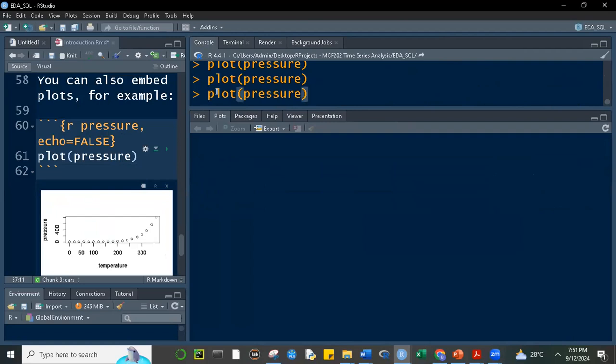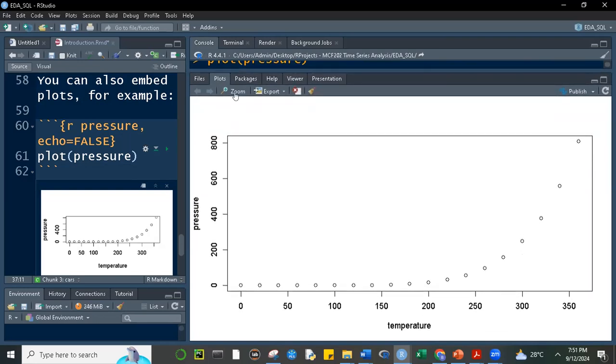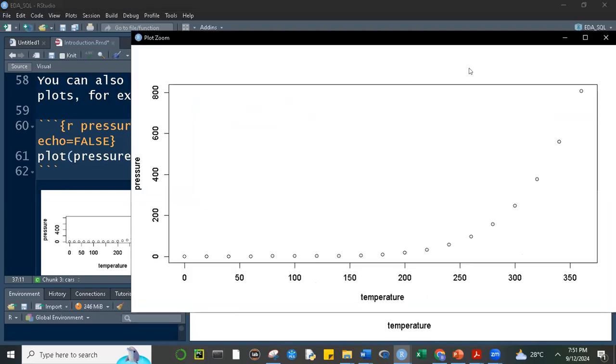When you press arrow up, it will give you the previous codes that you wrote so that you don't have to type it unnecessarily. Here, plot pressure and then control enter. I'm in my plots window here, control enter, and then it will plot. Okay, I can zoom it there.